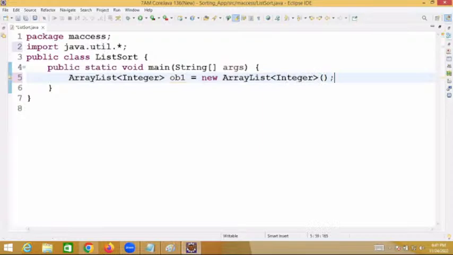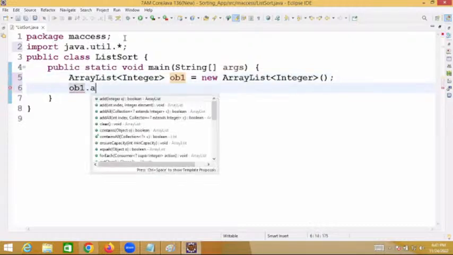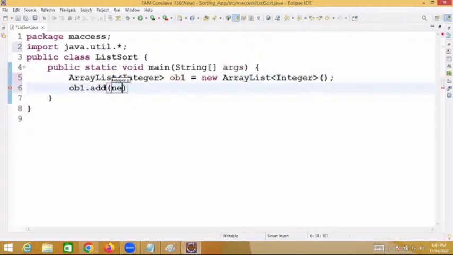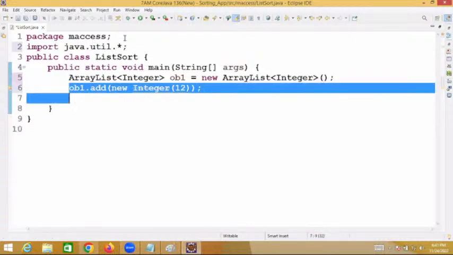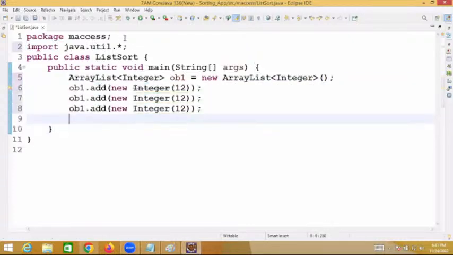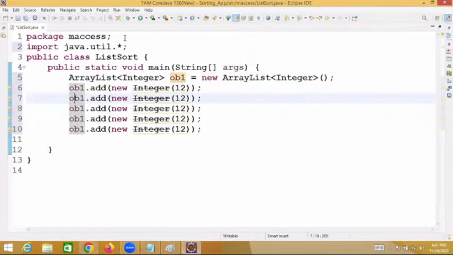So the advantage is no need to add by index value. You can add by one method. What is that method? ob1.add(new Integer(12)), roughly. That is the advantage here.